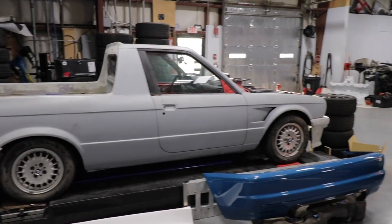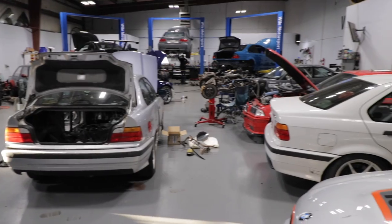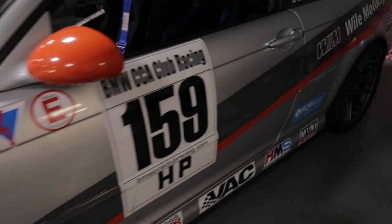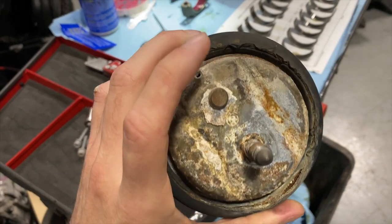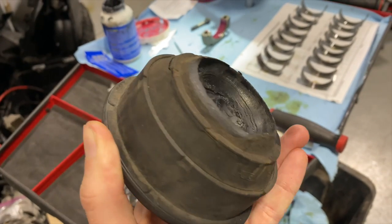I'm certainly not skilled or confident enough to perform this job alone, so I took my car over to Wild Motorsport in Walpole, Massachusetts and they let me film the entire process. Let me show you what's actually involved in replacing rod bearings and motor mounts. Make sure you replace your motor mounts when you do this — they're probably shot.